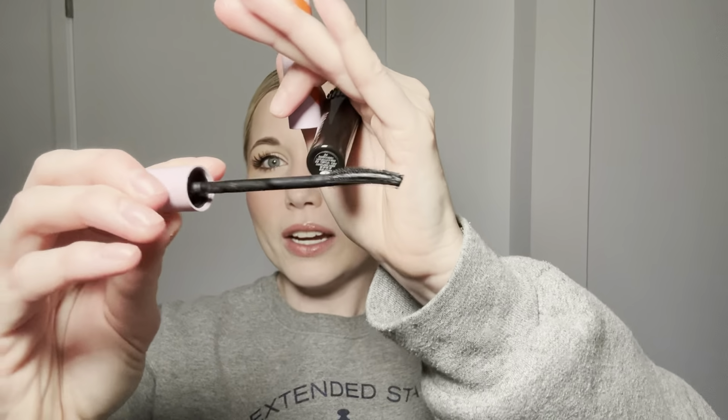Got two mascaras I used up, and I know they're not L'Oreal and Maybelline, like who am I? This first one is the Tower 28 Make Waves Mascara, and I have to say, this is a new favorite. I think I'm at the point where I can buy this Tower 28 mascara and just have this one mascara, layer it up a couple times, and it looks like my layered method that I've been doing since middle school, high school. I'm shocked how much I love this. It's got the plastic, rubber wand. It's kind of curved, it's pokey.